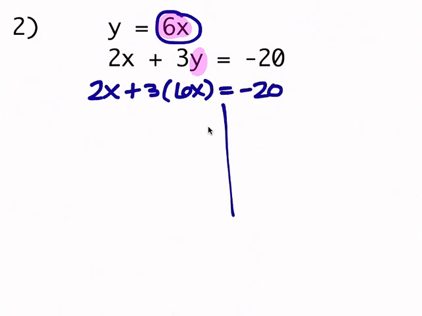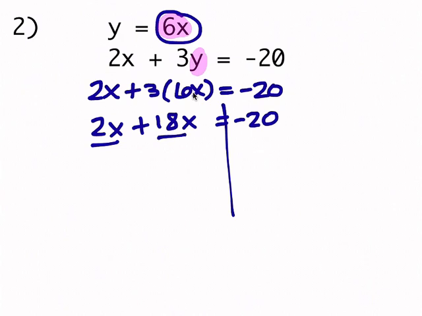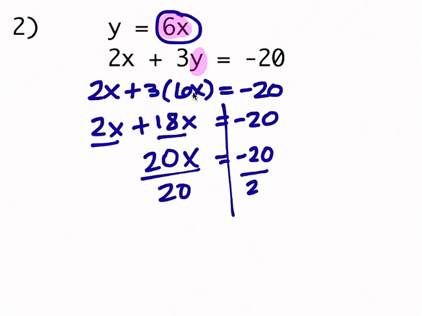So now I can simplify and solve. My 2x drops down. Here I need to take 3 times 6x. That's going to give me a positive 18x. And my negative 20 on the other side drops. Next, combine my like terms. On this side, I have 2x's and I also have 18x's, so together I have 20x. My negative 20 on the other side drops. Last step is to divide both sides by 20. X drops down. X is equal to negative 20 divided by 20, which is a negative 1.